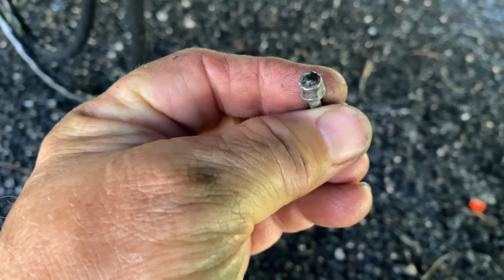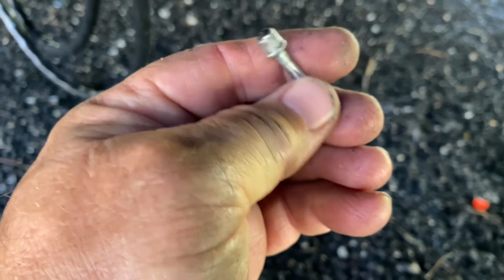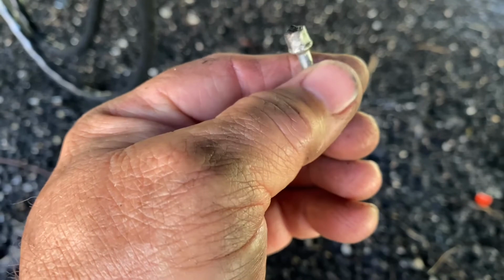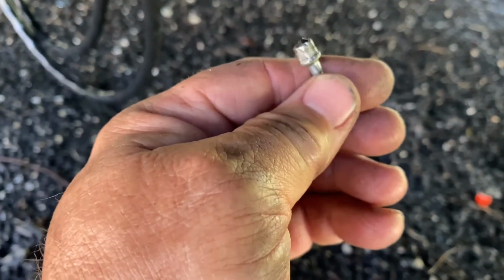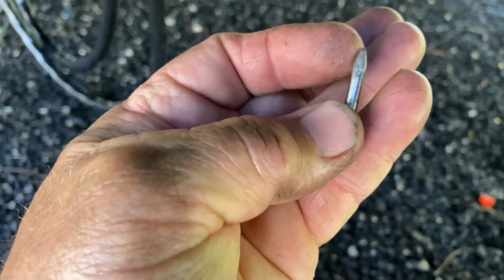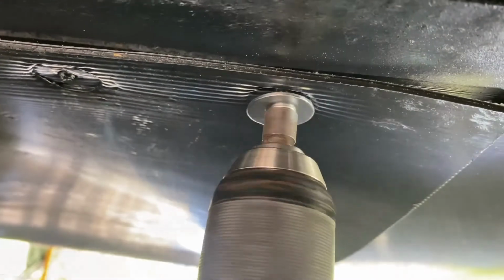So putting a socket head on that and spinning them around in the frame, and then there was a washer on this, of course, and I got a screwdriver underneath the washer and just kind of pried on it, and eventually I could get a pair of vice grips on it and pull it all the way out. So it came out pretty easy. It's a smooth shank thing, but that's what all these are on mine. They're all the way down, and I'm not replacing them. I'm putting stainless steel self-tappers in it to button this thing up.